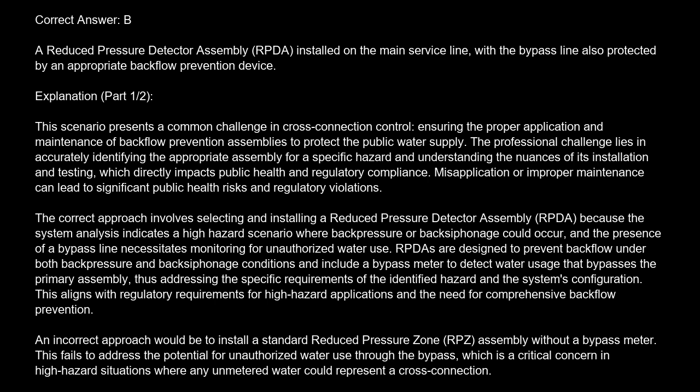The correct approach involves selecting and installing a reduced pressure detector assembly, RPDA, because the system analysis indicates a high hazard scenario where backpressure or backsiphonage could occur, and the presence of a bypass line necessitates monitoring for unauthorized water use. RPDAs are designed to prevent backflow under both backpressure and backsiphonage conditions, and include a bypass meter to detect water usage that bypasses the primary assembly, thus addressing the specific requirements of the identified hazard and the system's configuration. This aligns with regulatory requirements for high-hazard applications and the need for comprehensive backflow prevention.